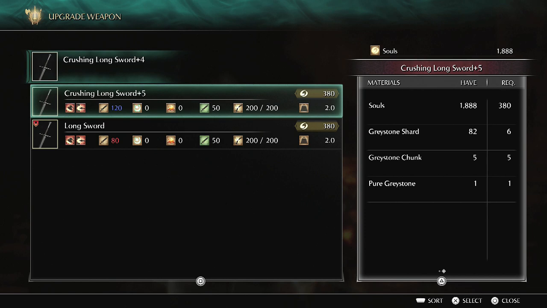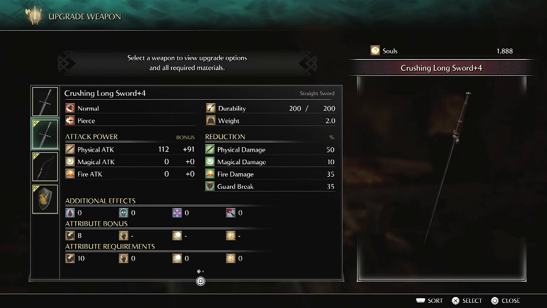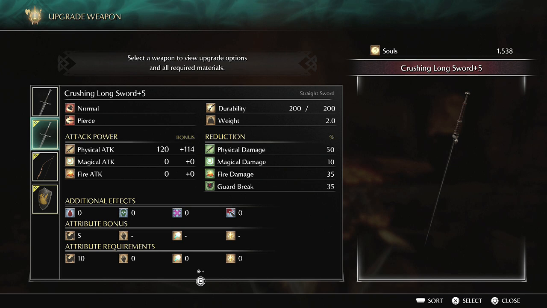Okay, so check this out. Right now, it's 112 and a bonus of 91 with that beast strength attribute. 112, 91. Now 120, 138! Holy crap, that difference. Holy crap. All right, so we did that.